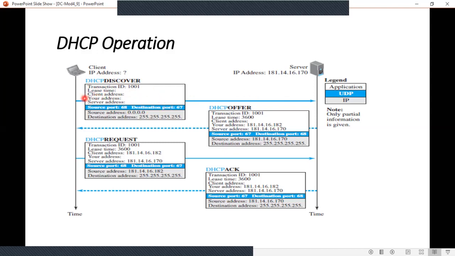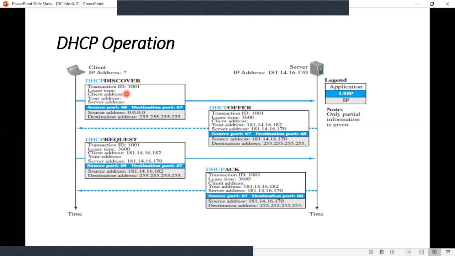In this DHCP discover message, only the transaction ID will be set. That is, it will generate one random number, that is the transaction ID. Here it is 1001. The lease time, client address, your address, server address, all these are blank.